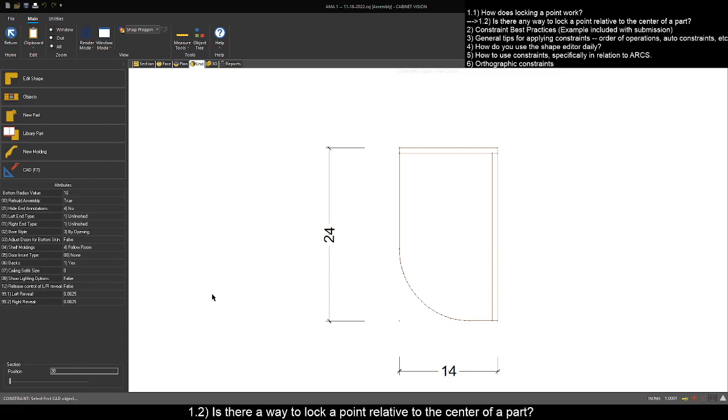So the last two things I want to cover before I shut this video down is question 1.2. Is there any way to lock a point relative to the center of a part? In short, yes. The long answer is that there are so many different ways to do this.